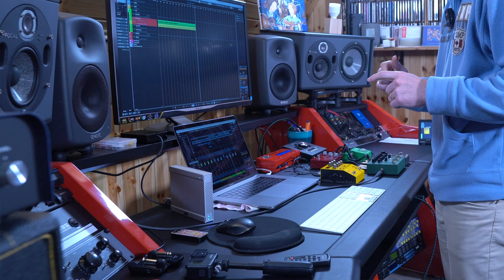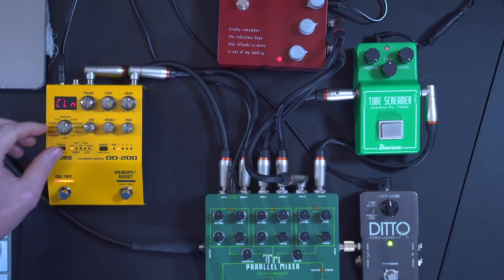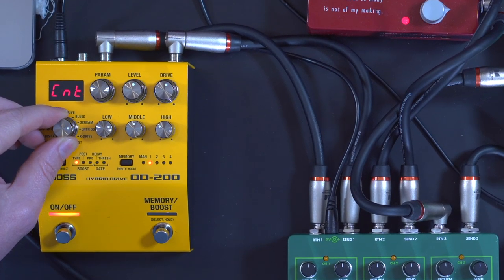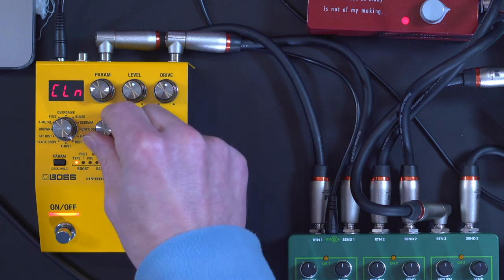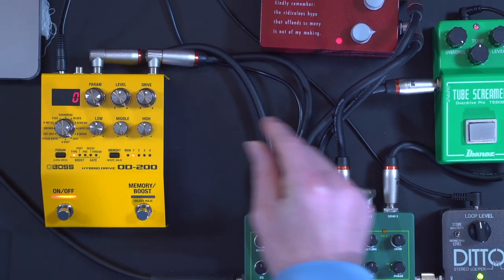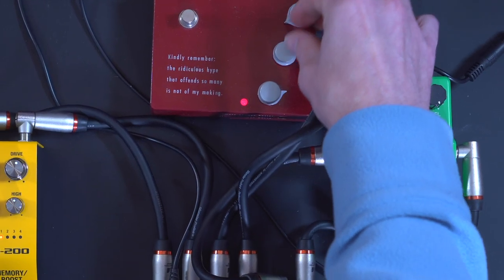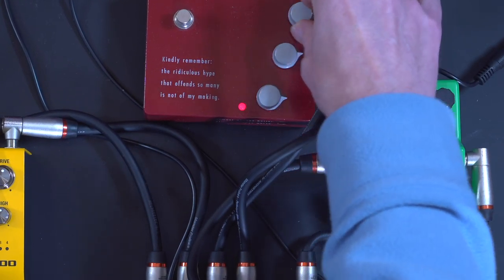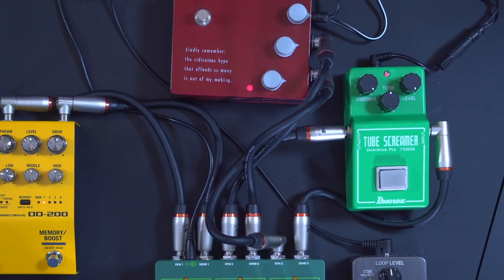Let's now switch once more to the clean amp, and we will now compare the OD200 with the Klon. Let's switch the OD200 to the Klon Centaur. Okay, everything in the middle. Here we have everything in the middle. Let's start with the Klon.